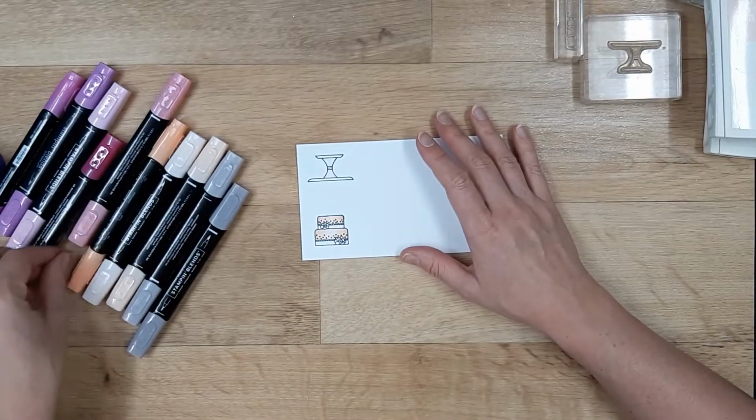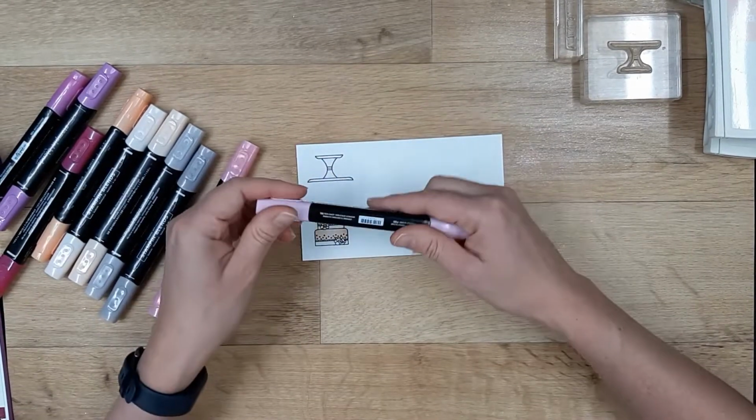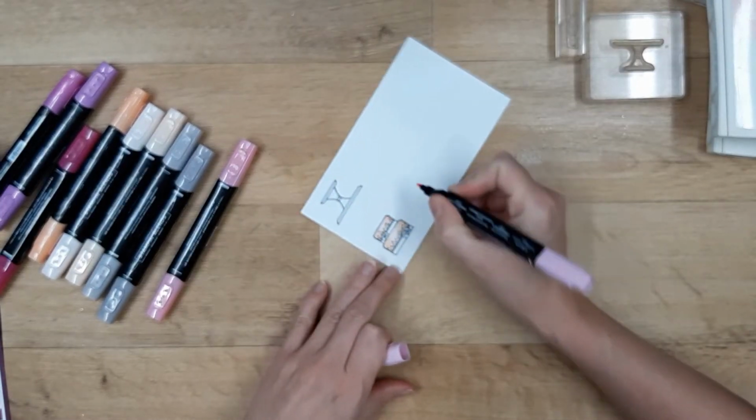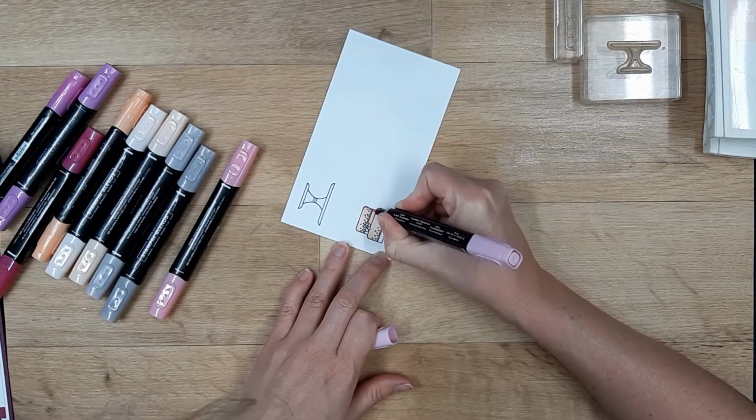Okay, so we're going to go in with, I think we might do a bit of Flirty Flamingo next. I'm going to get my light and my dark Flirty. And this is what I'm going to use for my, I don't know what this is. I'm assuming this is like a ribbon. This is my thinking. It's like a cake ribbon.